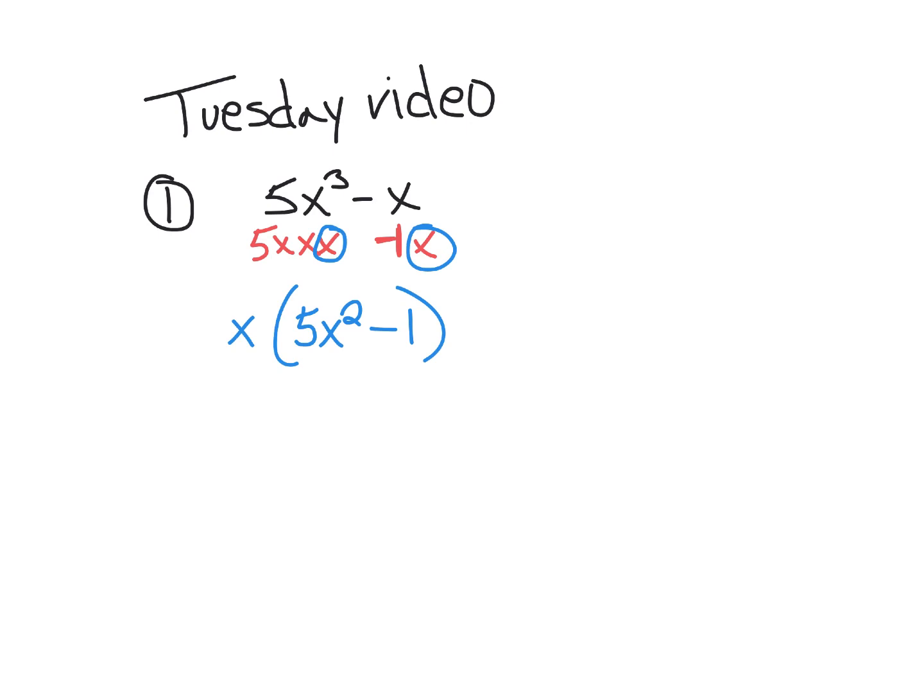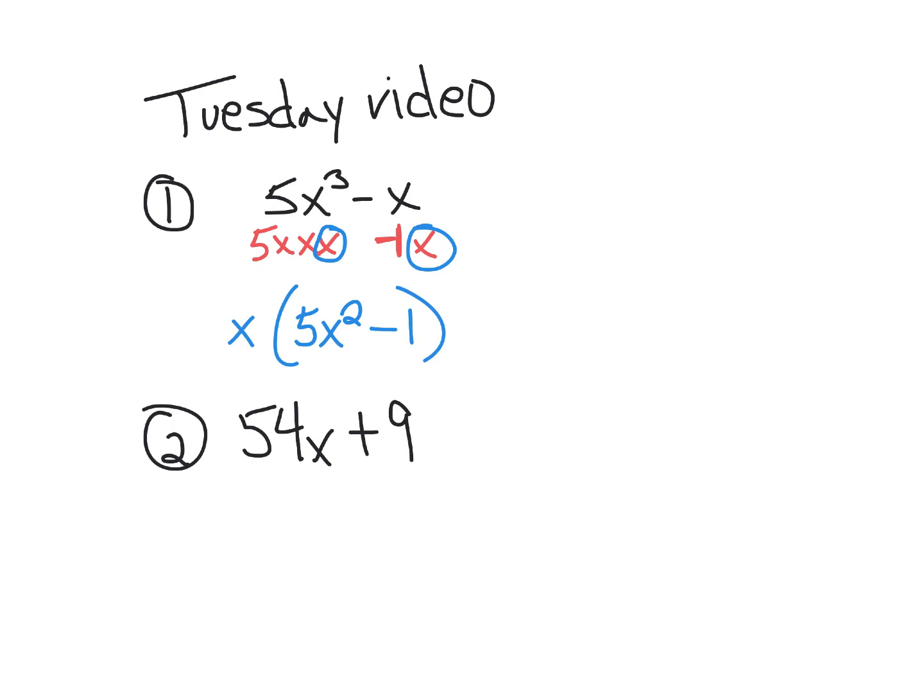And I think that pretty much does all of those. So section 2 might look like 54x plus 9. So they don't have an x in common in this situation, but you've got to think about 54 and 9 then.